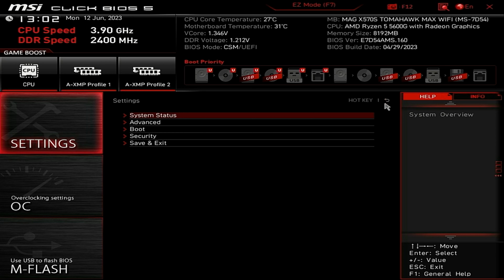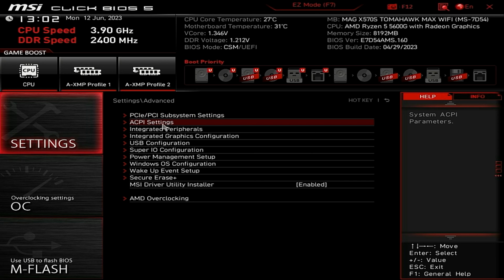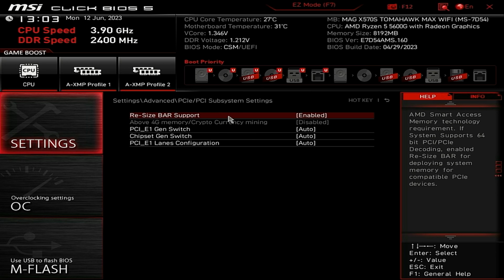From the main menu, I will select the option Advanced. In this computer setup, most of the options are found here. With different computers, the settings options may be laid out very differently. I will next select the option PCIe/PCI Subsystem Settings. This allows me to configure some settings on how expansion cards will work on the computer. Under normal circumstances, you would not need to change any of them.